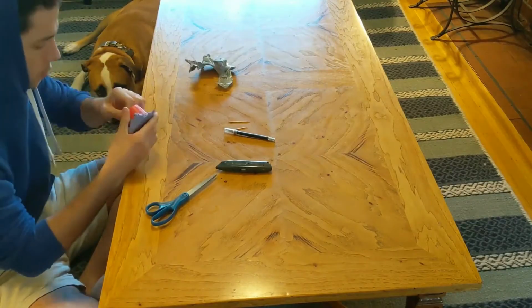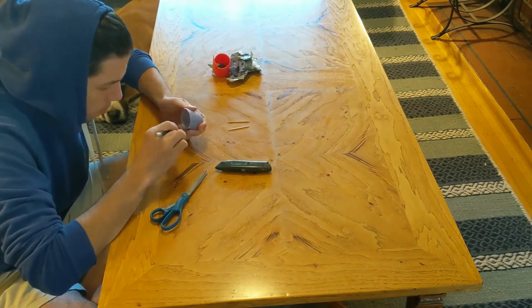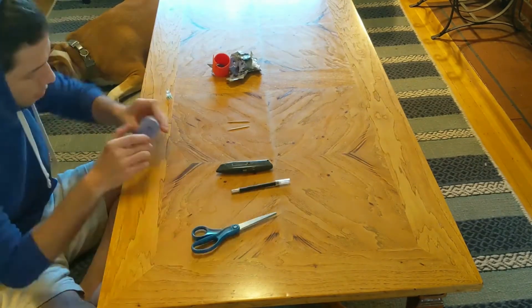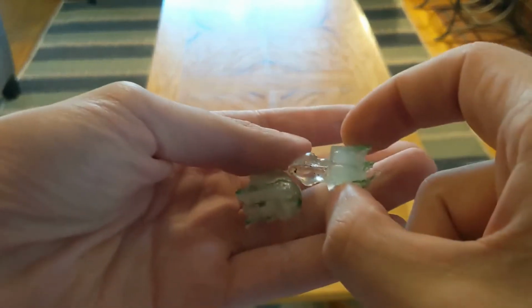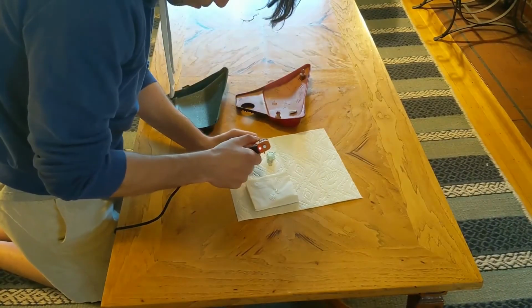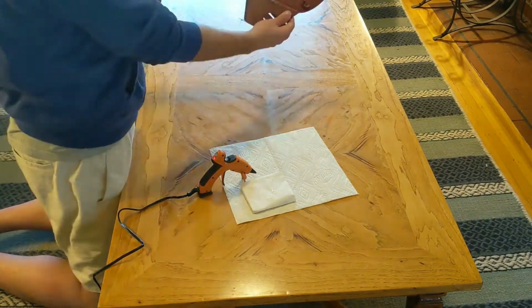After the resin cures, I carefully cut away the mold and remove the pins. Here's what they looked like after they were removed from the mold. I then attached the pins to the vacuum formed plastic using a hot glue gun. After the glue dried, it was ready to mount on the motorcycle.